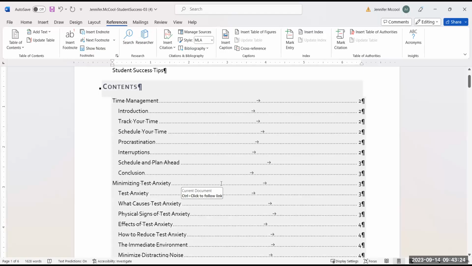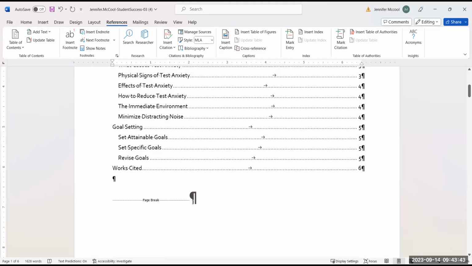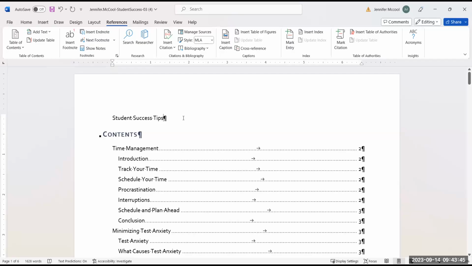Now, how did it do that? Do you remember us changing those section headings, and we changed them to heading 1 and heading 2? This is what we did. It shows us that this section, time management, and then all the subsections underneath time management, and it tells the page number. So this is a really cool thing to put, especially if you have a longer document.